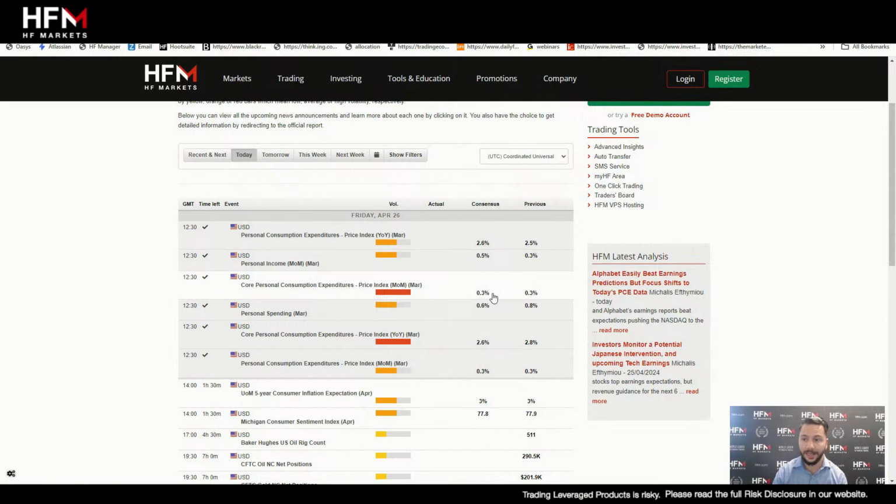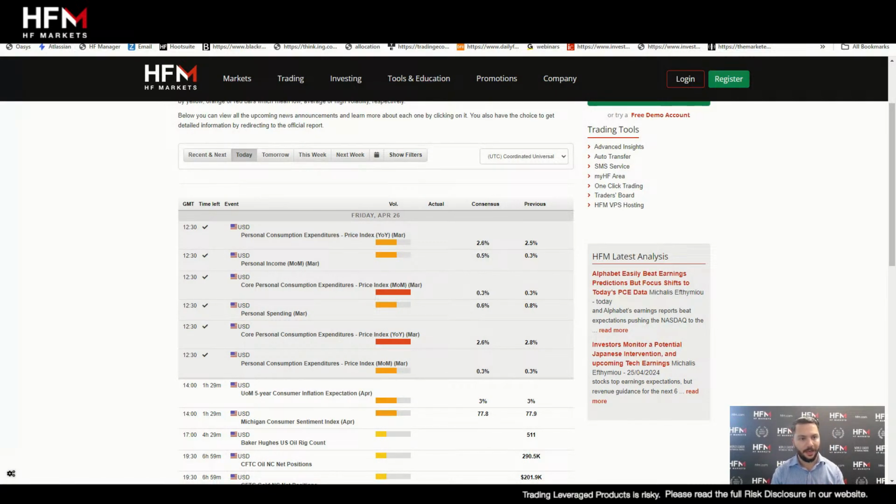Now, if that comes in higher than expected, everybody should expect a lot of volatility in the stock market. So, we're looking at individual stocks, we're looking at indices as well. So, if we see higher inflation, ladies and gentlemen, the possibility of interest rate adjustments and interest rate cuts are really thinning and really declining, ladies and gentlemen. So we have to take that into consideration. Whereas if we get lower inflation data, then of course it's bringing back that scenario that inflation is under control.